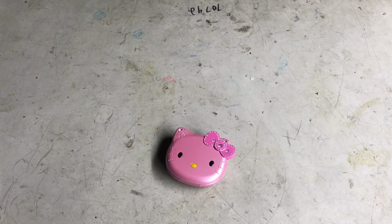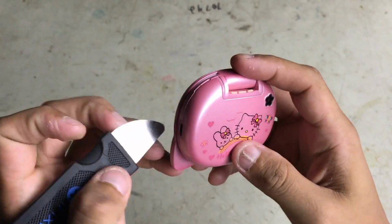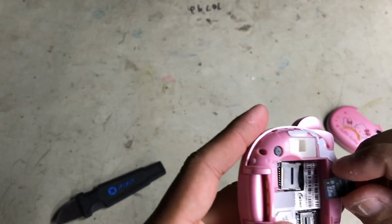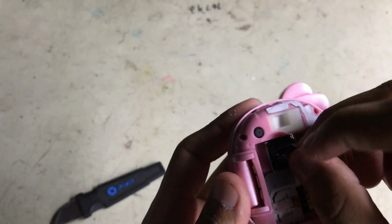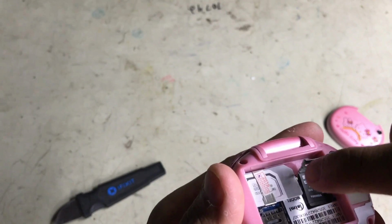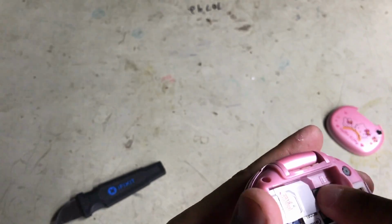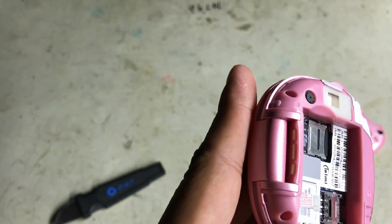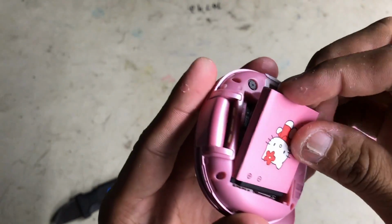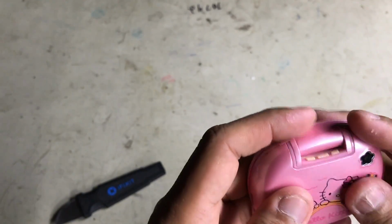So let's go ahead and get a memory card in here. So I think you guys probably saw that I took the memory card out of the phone and I forgot I had one in there, but also I noticed that I believe I didn't have it in the right format. So I connected it to my computer, formatted it, and I'm putting it back in. There you could see the 2 slots for the 2 SIM cards, one normal size, one nano size, and one memory card inside of this cute, tiny, limited edition phone.